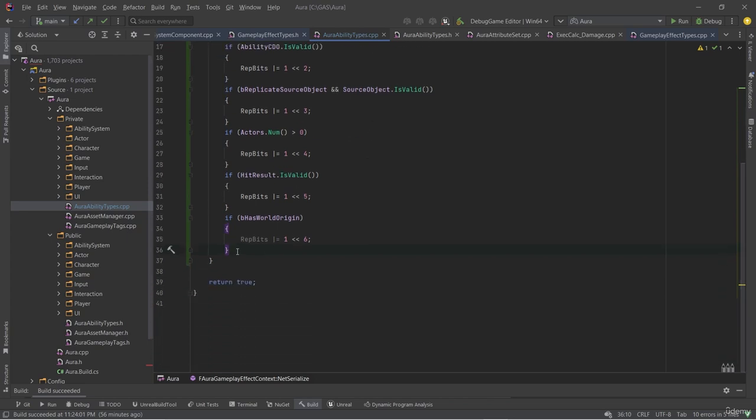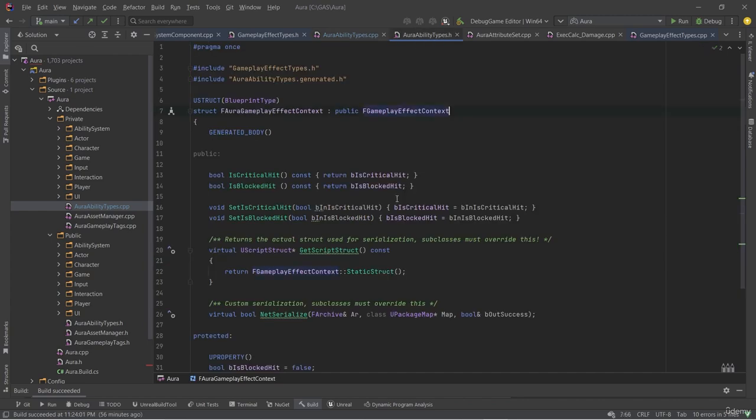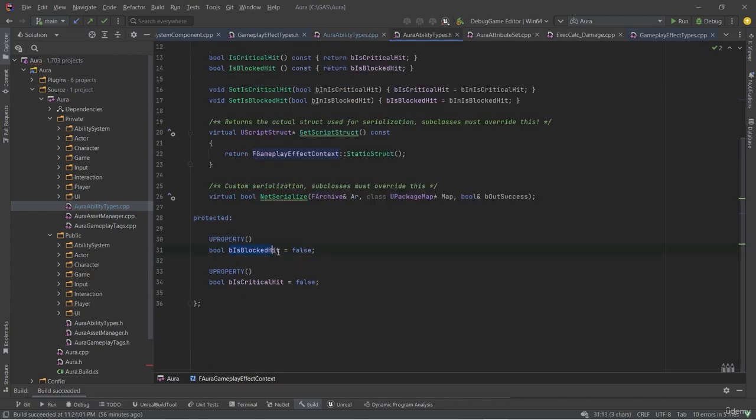The only difference is I'd like to use the next 2 bits on my integer rep bits for my 2 booleans. And really, what we can check is the Boolean value of them. We can see if bIsBlockedHit is true or false, and bIsCriticalHit. If they're false, no need to serialize them, right?